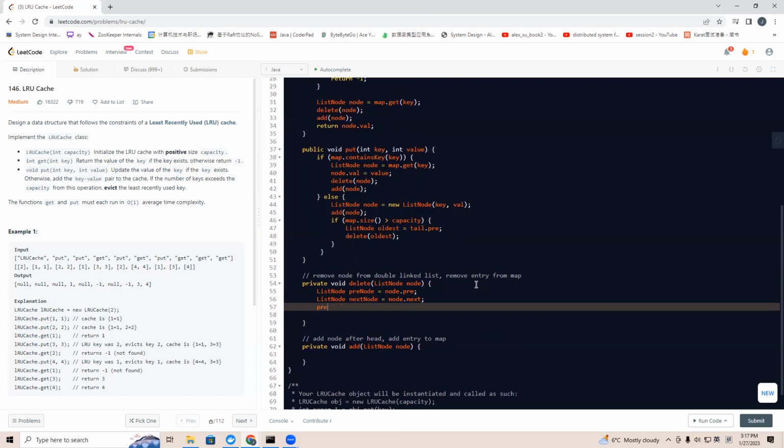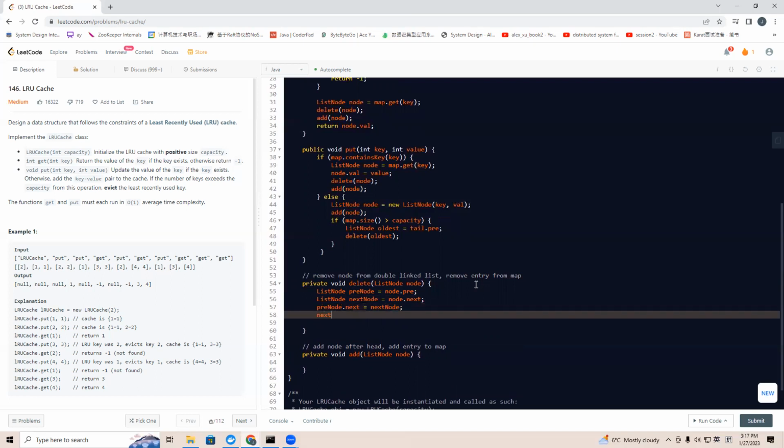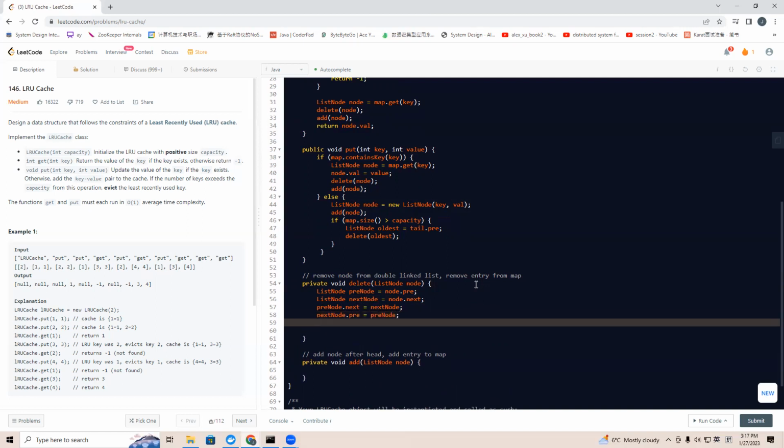And we'll have preNode.next equals nextNode, and nextNode.pre equals preNode. And also we need to remove this key value pair from the map. So map.remove(node.key).